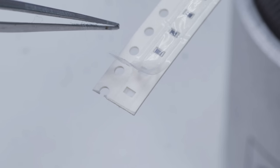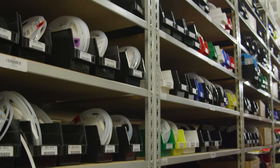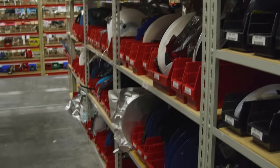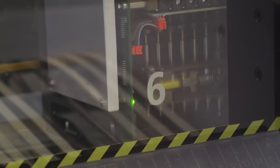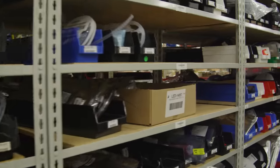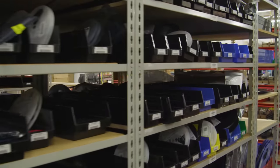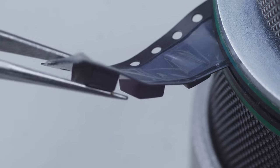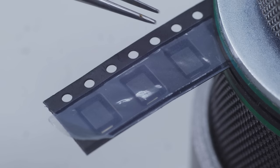Every time you handle a component, you risk dropping it, crushing it, blowing it apart with static electricity, or sending it flying. It's up to the packaging to make sure every part makes it safe and sound in the same orientation and is unlikely to fly away when Magnus unpacks and grabs it — at four per second. Most components arrive on special tape wound onto a standardized reel. Note the individual components, the anti-static plastic, protective film, and regularly spaced sprocket holes. Every part of this is tuned specifically to make automated placement faster and more reliable.